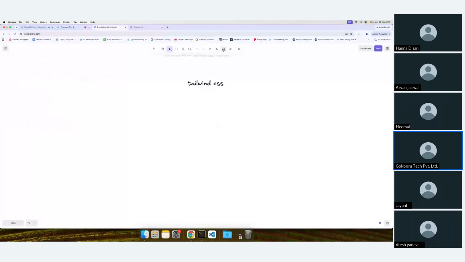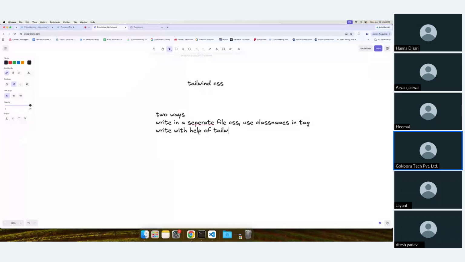So, for the example I've shown you, you have two ways: write in a separate CSS file and use class names in the tag's class, or write with the help of Tailwind.